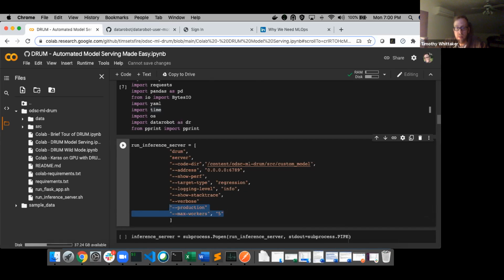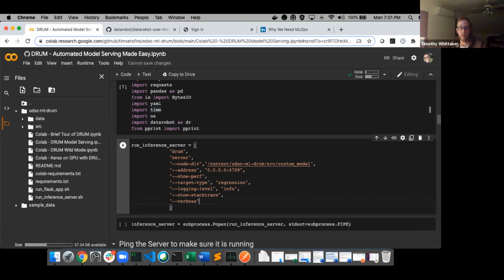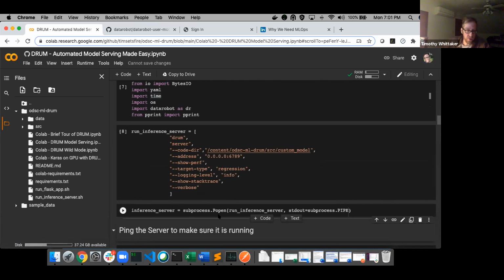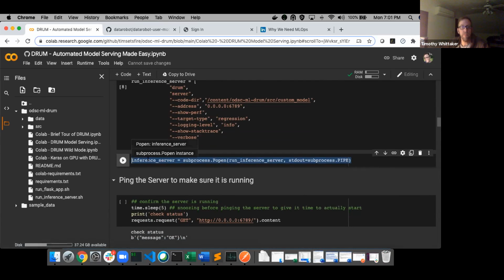And again, this is going to require you have NGINX installed, and when you're going to go through and spin this up, it's going to make a call to make sure that it can get everything up and running. But without these two arguments, right now, all we're going to be doing is leveraging just the Flask server to set our model up and host it. So that's the command. And then we will execute the command in this inference server equals subprocess.Popen. So that's going to set everything up, and everything will be up and running.